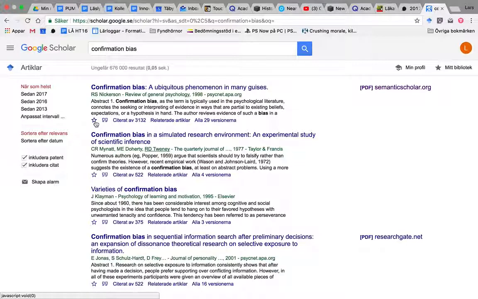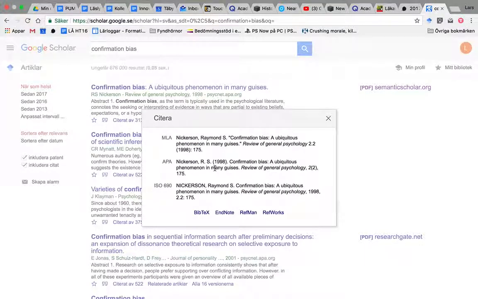It's a very good approach, I should say, to use this star, because if you're searching for information, you might want to work quickly, looking through the list, just scanning it through, star marking the ones you think you might want to use, look at later, and that's a very quick way of finding information. Next to the star, you will find these quotation marks, and if you click them, you will see this.